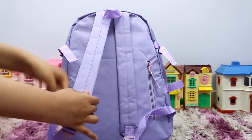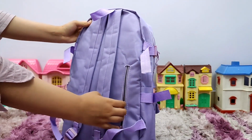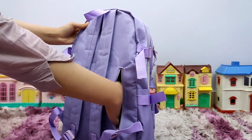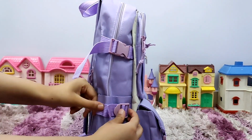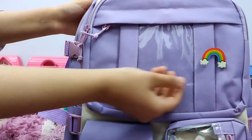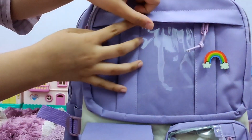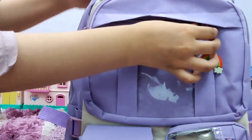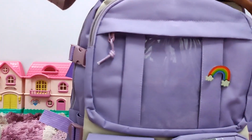So firstly, it has these adjustable straps in the back. You can adjust them according to your sizes. It's just common in every bag. And then it also has this special small little secret zip side, which I think is kind of a cool detail. So it has these two pockets as well for your water bottle, and it also has these adjustable sides. On the front we have this cute little enamel pin, another zip opening, and this one is kind of clear, it has like this clear sheet on top, and then another zip which I think is for keeping your lunchbox or pouch or whatever you want.